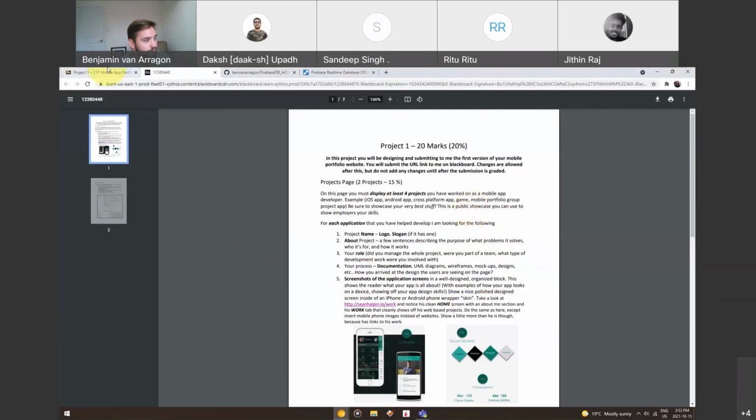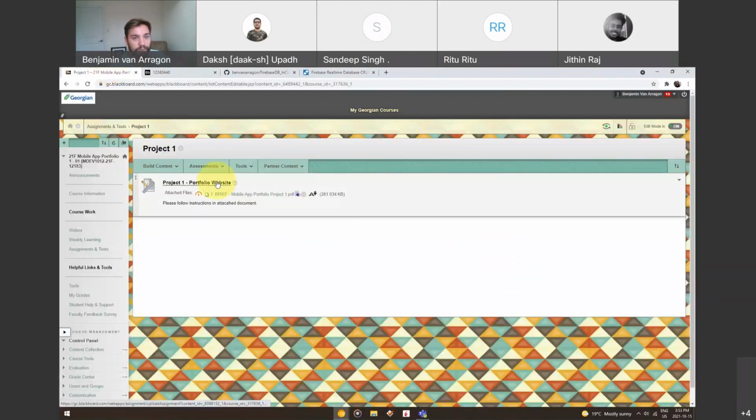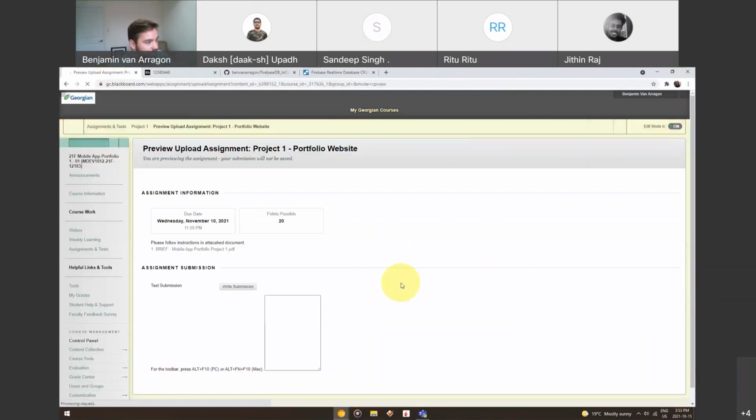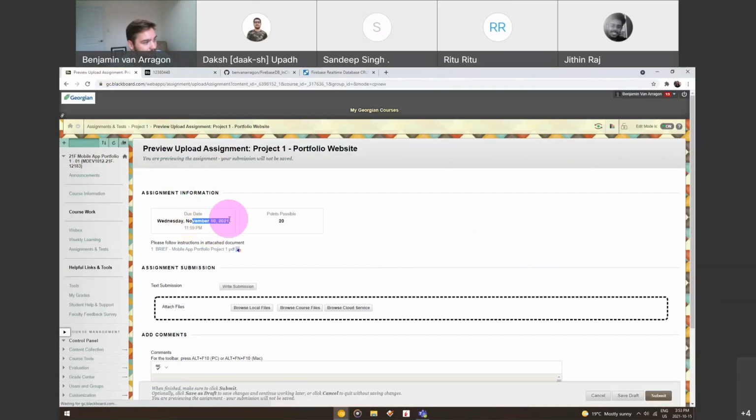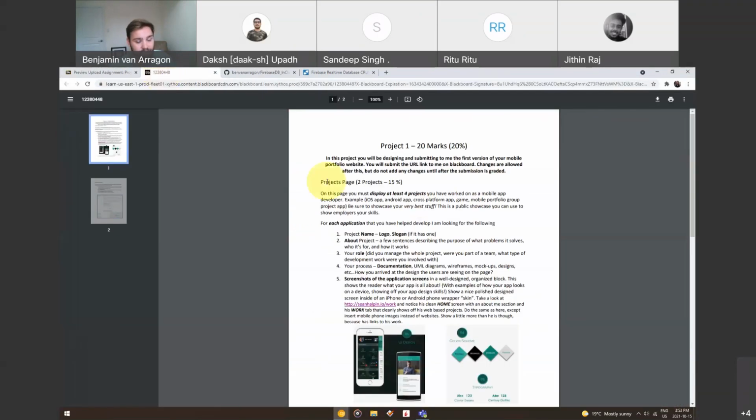And again, just to put your guys' mind at ease, because I know you guys have midterms to focus on and everything. The due date currently for this is November 10th. So that's almost a full month away. So it will be 20% of your mark. It is a bigger chunk of your mark and it is individual, but don't stress too much.